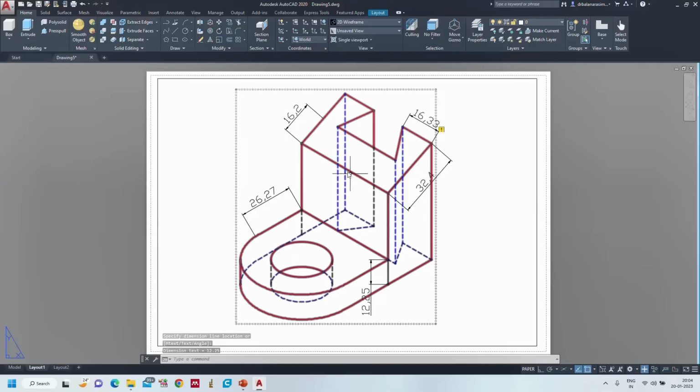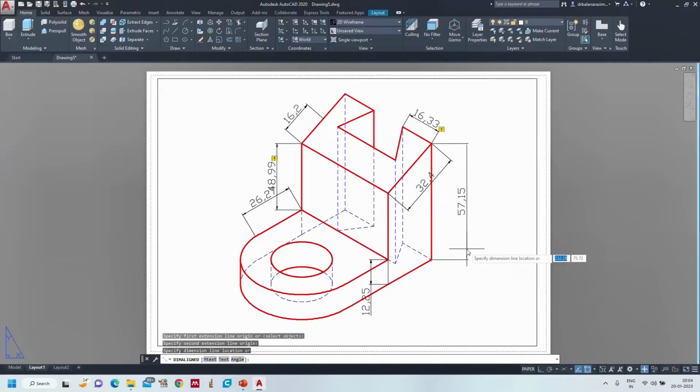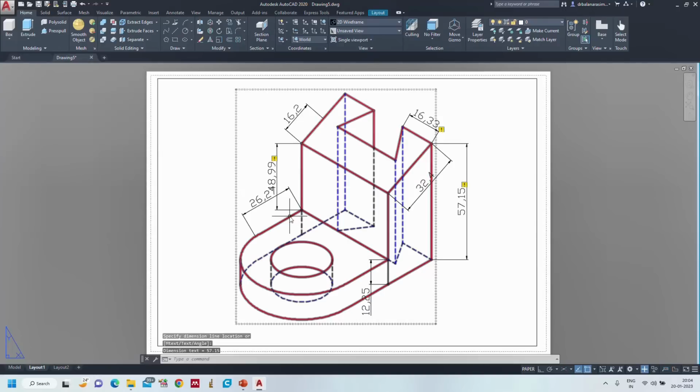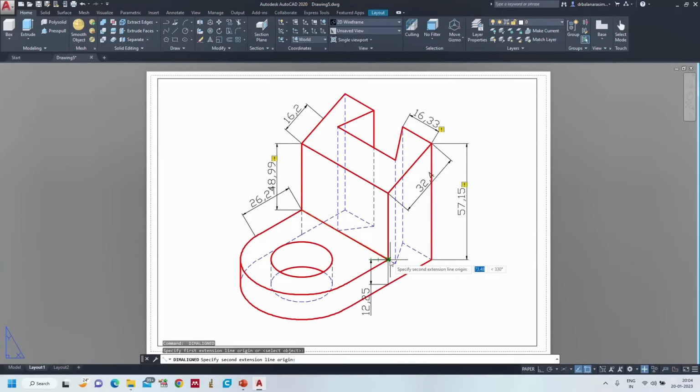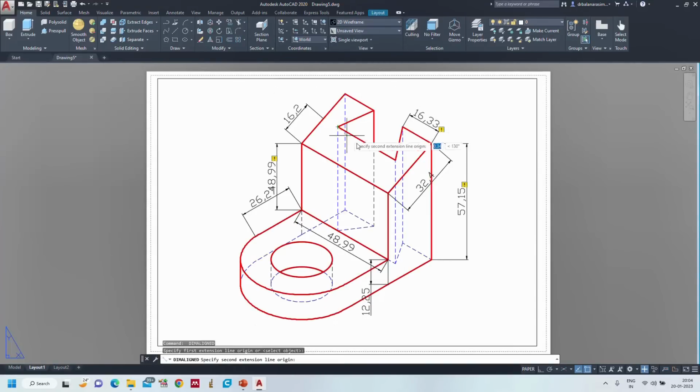The dimension of this one we will give later. And this height. And also this dimension we will give. And this one is the remaining one.